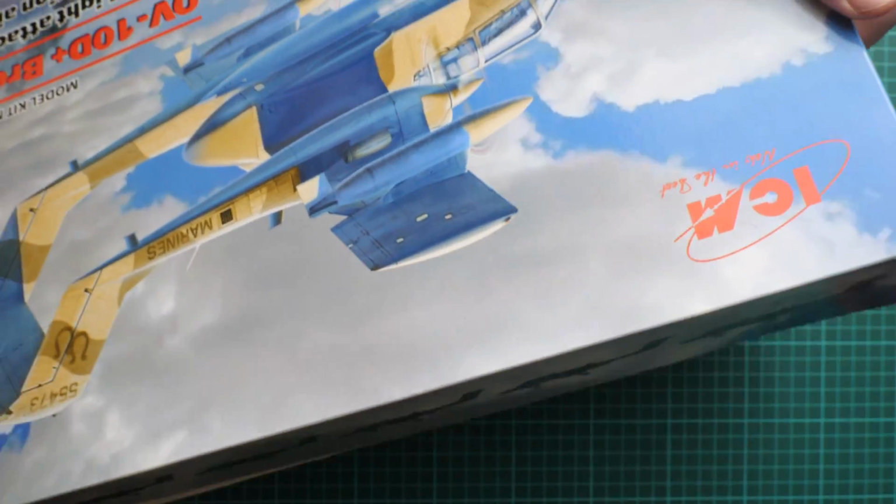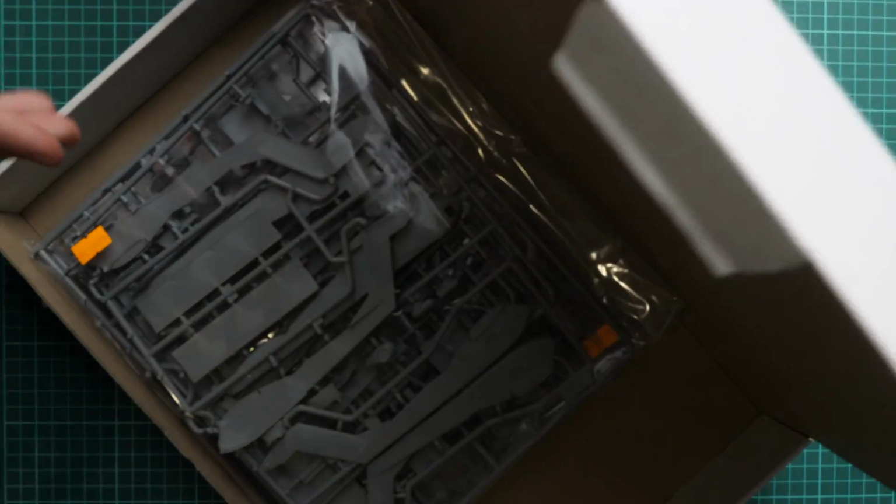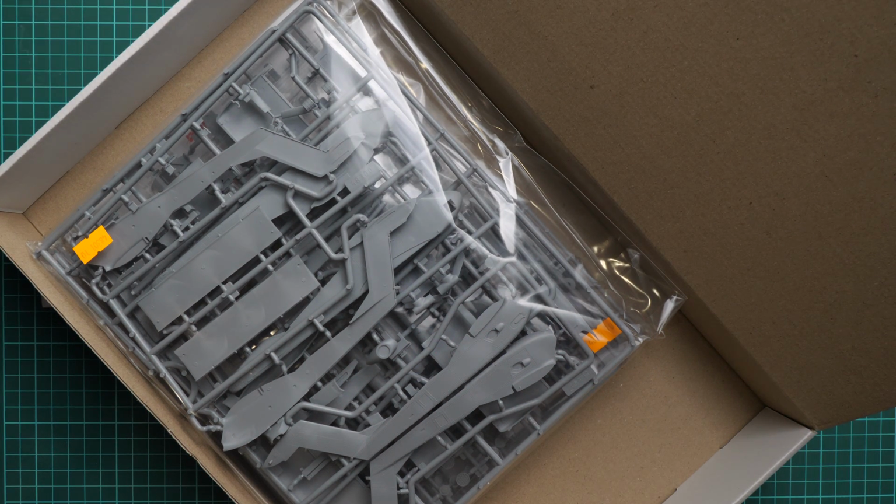So, box design is quite typical. As you can see, this is a flexible top cover, and inside we have a sturdy white cardboard box which actually protects everything inside. And here is what we have inside. So there is plenty of space in the box.